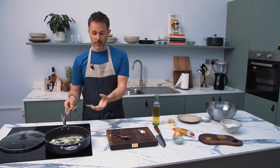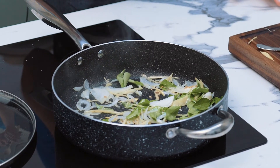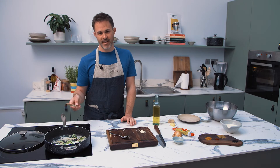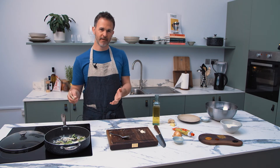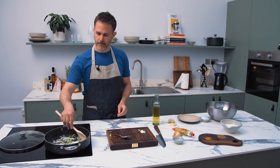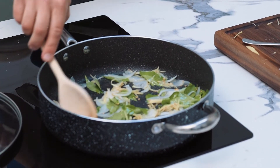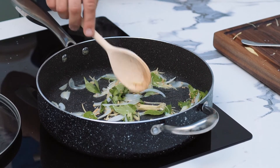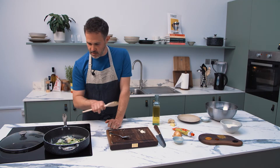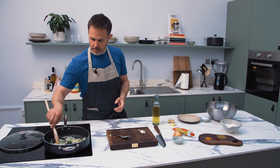Immediately the curry leaves smell incredible — it's one of my probably top five kitchen flavours. You can buy dried leaves and you can buy fresh curry leaves, but the dry leaves don't really have even remotely the same amount of aroma as a fresh curry leaf does. The tip really is that if you ever see fresh curry leaves in the supermarket or the grocer's, buy a pack and stick them in the freezer. We don't defrost them — we just cook them from frozen. Cook for about 90 seconds; the main reason we move to the next stage is that you can hear and see the mustard seeds popping, which means their flavour is coming out and we don't want them to burn.